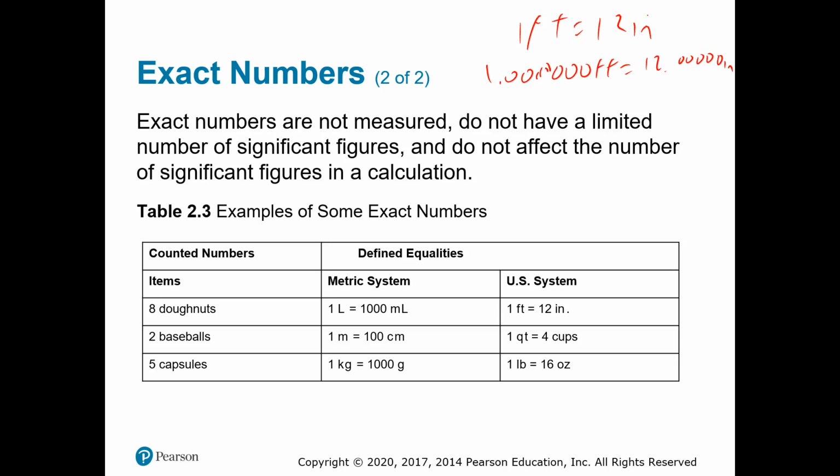Conversion factors are not measurements. They do not have errors. So we don't have to use them to limit our answers when we're doing calculations. So that's the important thing here. You didn't count them, but the point is they're still not measurements. Measurements have errors. No other numbers do, whether they're counted numbers or actual equalities, conversion factors. So those do not limit your answer anywhere else.